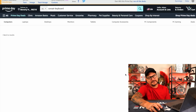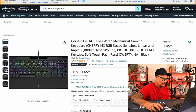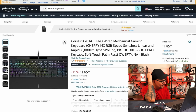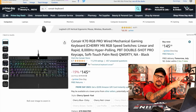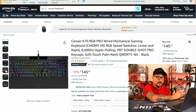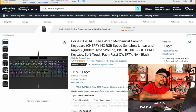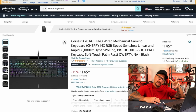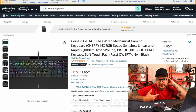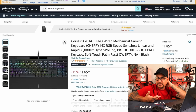Now come down here to the K70, which is Corsair's kind of, I don't want to say budget end because it's not. You look at the other one with the optical, you look at features and functions, what it has. This one's regularly 180 down to 150. So you're talking a little bit less than the one with the optical, the K100, the 8,000 polling rate and stuff, but you don't get your macros, you don't got the cool media knob and stuff. Man, that's a tough one.